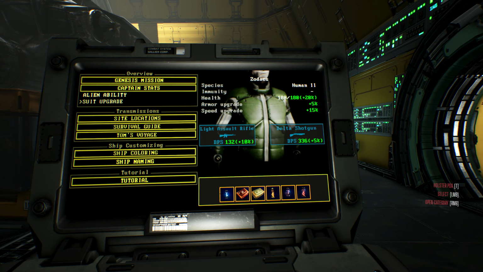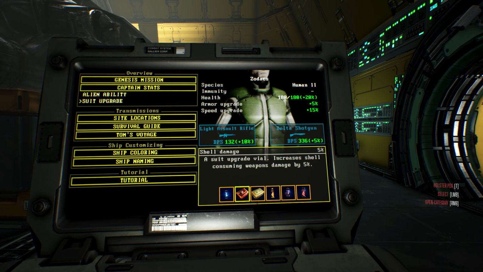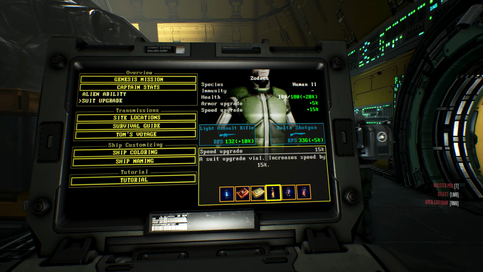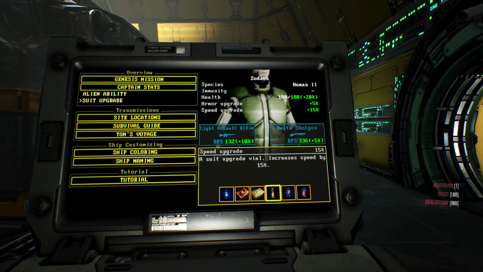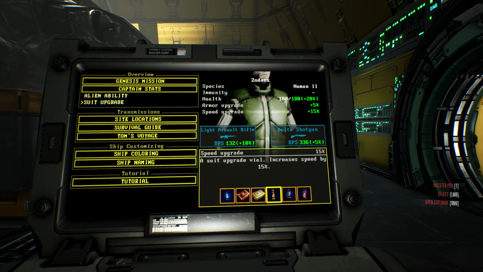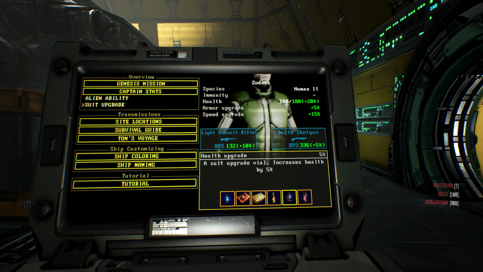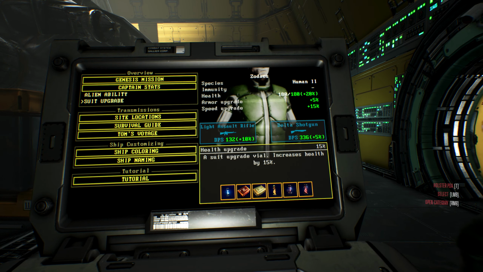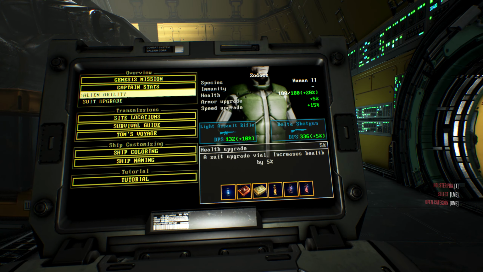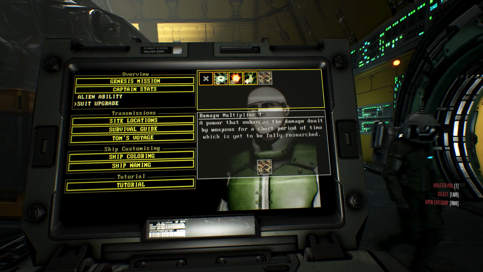My suit upgrades at the moment: 5% armor, shell 5%, 10% bullet, 15% speed. This is very good when you want to run away from danger. Yes, 5% health and 15% health, so I'm quite good on that. And my alien abilities are hand touch, which is not that good actually.